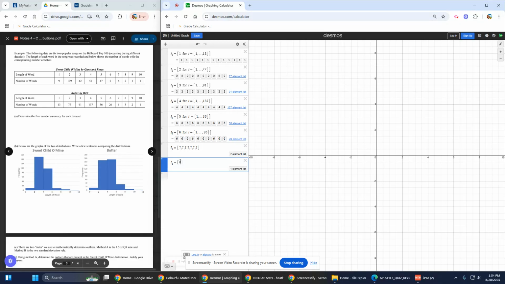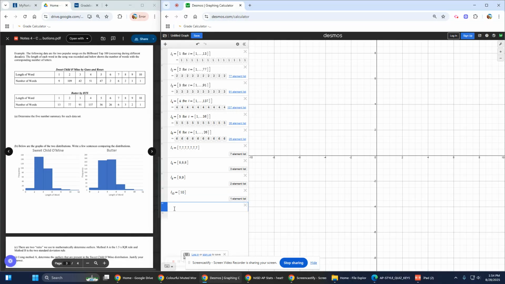So I'm just going to do 8 3 times. Okay, notice that it's okay for us to do it this way because there's only a few that we have to type versus, for example, for 4, typing that 137 times. So for 9, it only needed 2. And then for 10, it needed just 1. Okay.